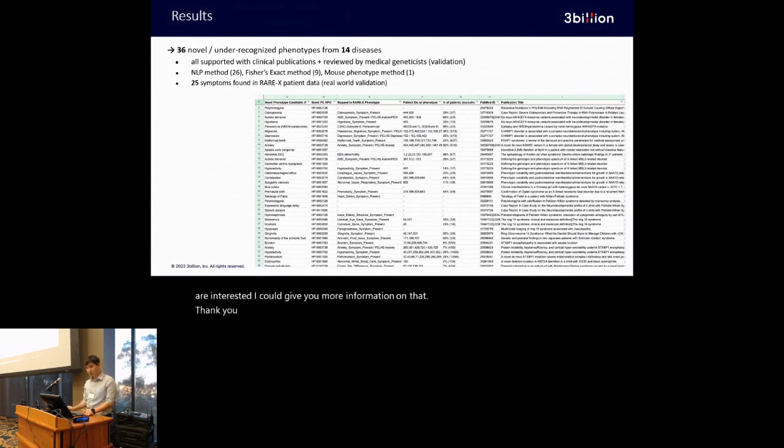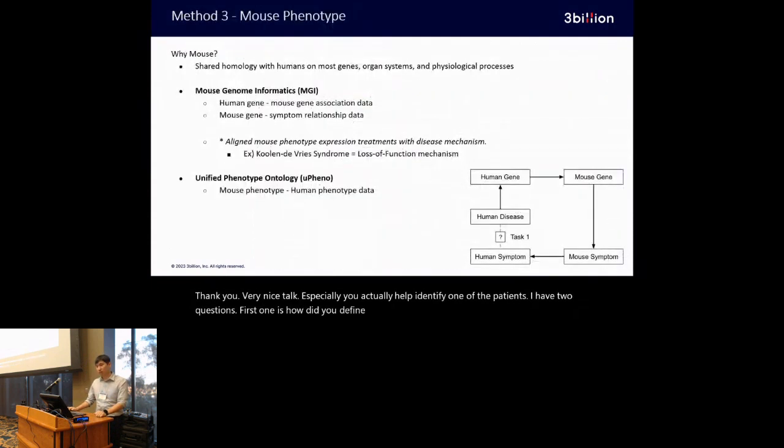Very nice talk. Especially you actually helped identify one of the patients. I have two questions. First one is how did you define it is novel? And the second question is did you ever compare what your results show to those rare diseases databases held by organizations such as NORD, that is rare diseases in United States, or the European databases?